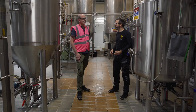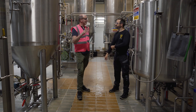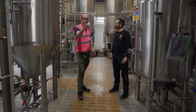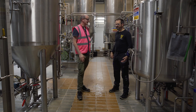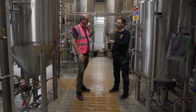What I liked about walking around the brewery is everything has a sense of purpose, as in it's quite well thought out. You've got CO2 and nitrogen, you've got live hot water with steam generators, pasteurizers, centrifuges, you can do anything in here. So it must be fun to brew in. Or not maybe fun, but easy in comparison to other brewing. We'll go back to the fun part.